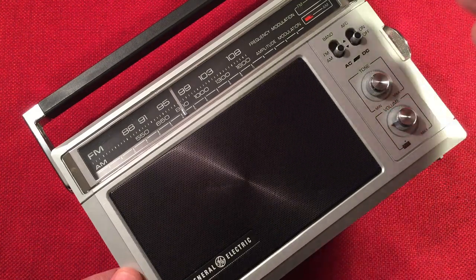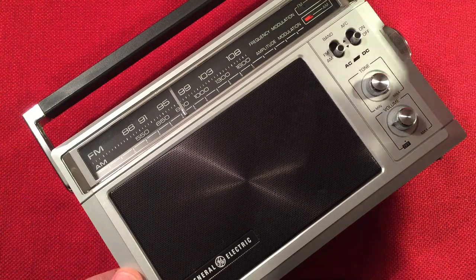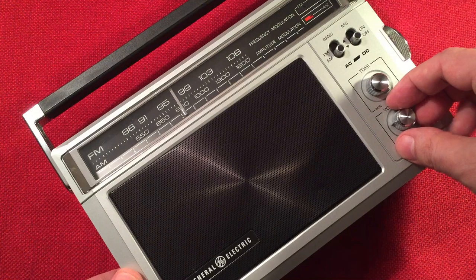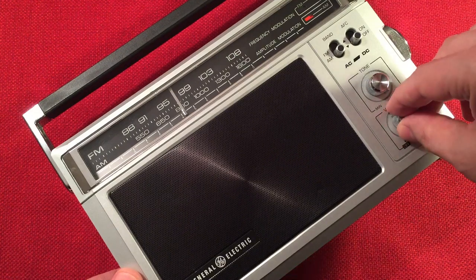Now you could probably use a loop to try to null out 780, but 780 is pretty strong. This is 770 right here, this quiet conversation. WABC, New York, New York, 750 miles.